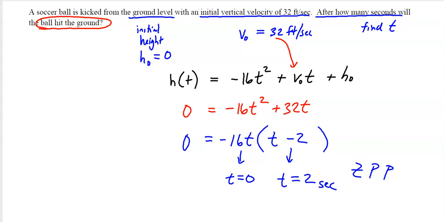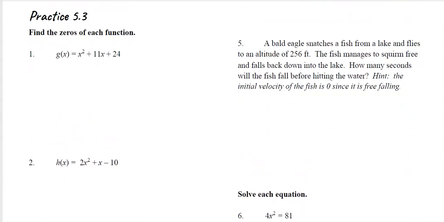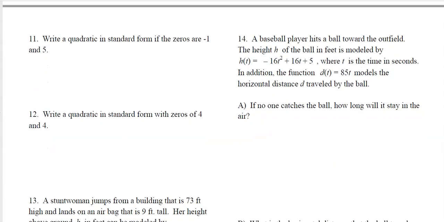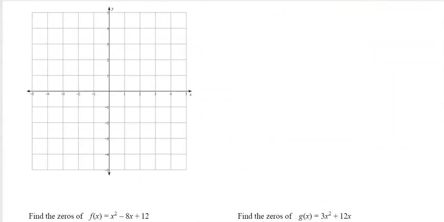Now, if there was another initial height in here on the back side, we would have had to do a normal factoring, get the 2 parentheses, maybe use bottom up, maybe not, but that'd be how we'd have to do it. All right, hopefully this will help you out with the practice. You got some basic problems, you got some word problems, maybe a little SAT mixed in there. All right, hopefully this helps you.